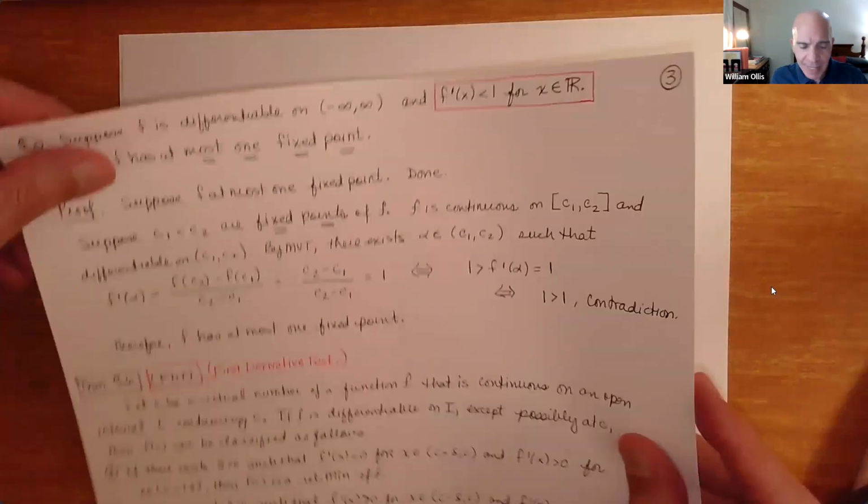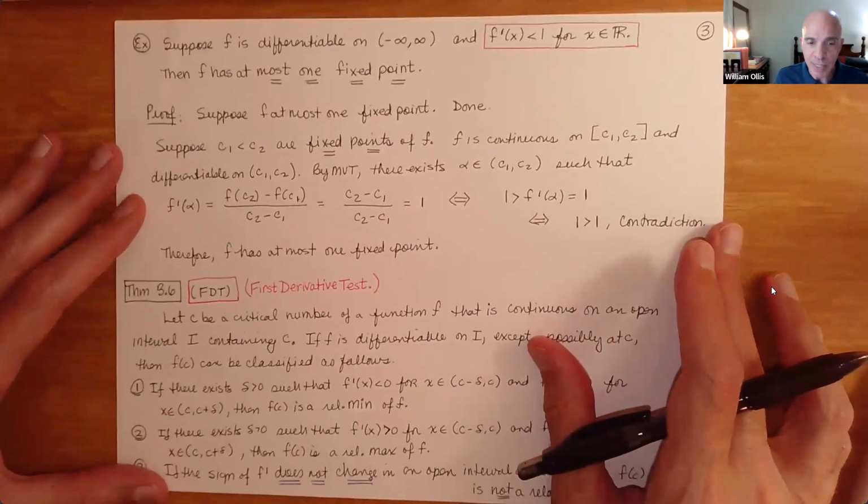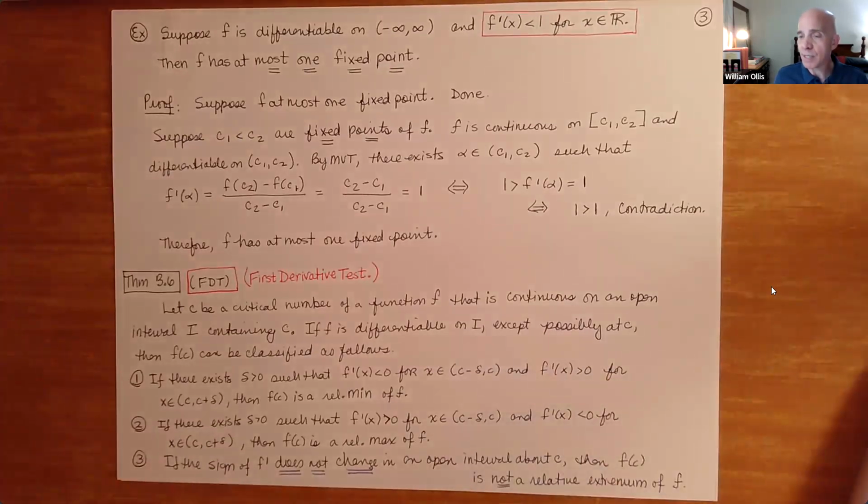Now, what's important here is we have another result that I want to share with you. It's called the first derivative test. And it is super simple. That is, now that we have this sign convention with increasing, decreasing, that obviously will give us the existence of relative minima and relative maxima, because you think of increase, then decrease, that will define the relative maximum. And then you have decrease, increase, that will define the relative minimum. So the increasing, decreasing theorem basically gives us the first derivative test.